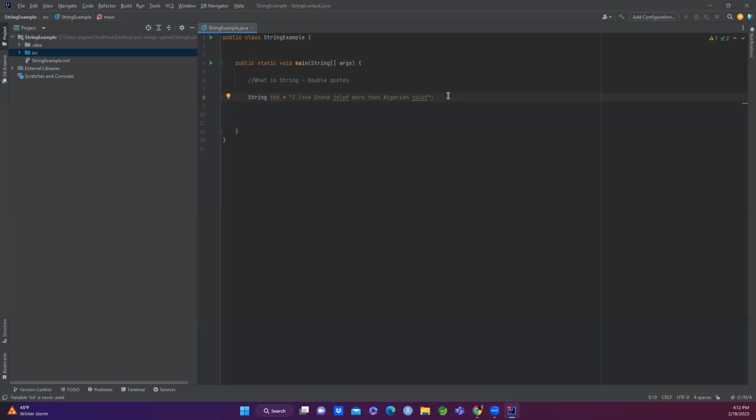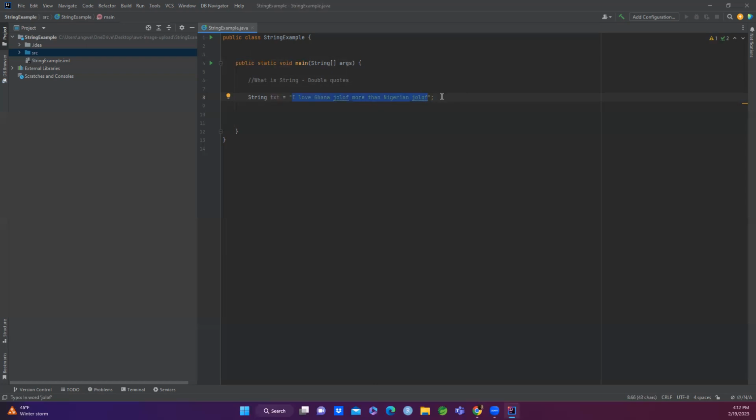So there needs to be a way of giving information to the variable at some point. That's why we use a scanner, which is a class that helps us put information inside the variable without hard coding. Right now, the words I love Nigerian jollof more than Ghana jollof are hard coded, meaning I had to write them here.